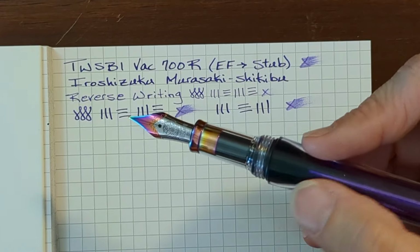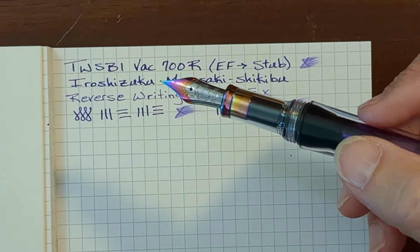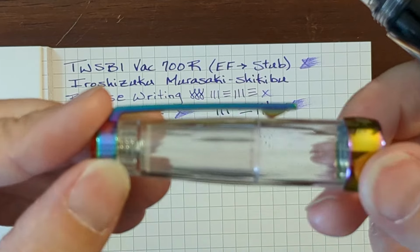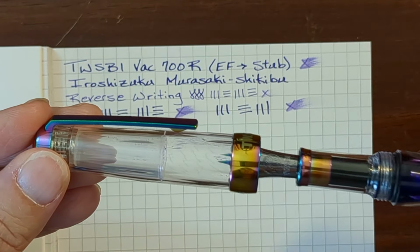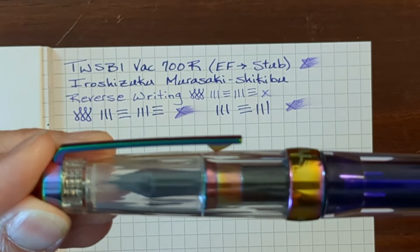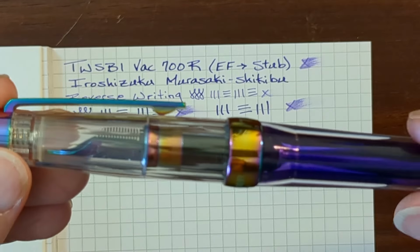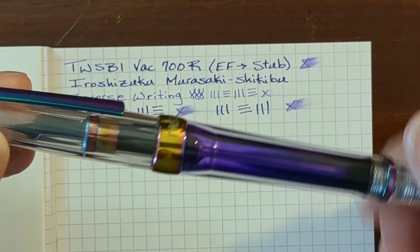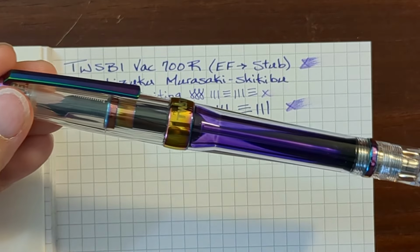Another thing I like about it is I've had no problems with it drying out. The cap seal on this pen is excellent. You can see there's a spring up here. So similar to the Platinum Slip and Seal, you can see that spring compressing when you close the pen up. It's just been a really fun pen to write with.